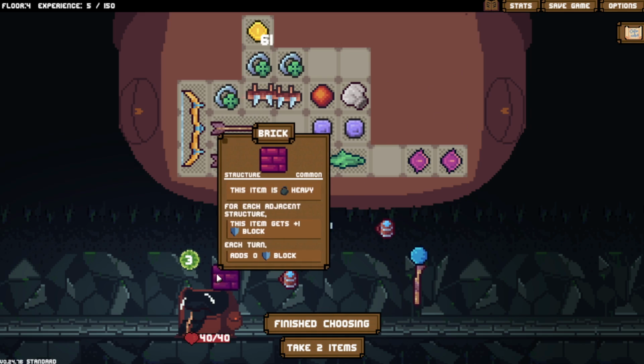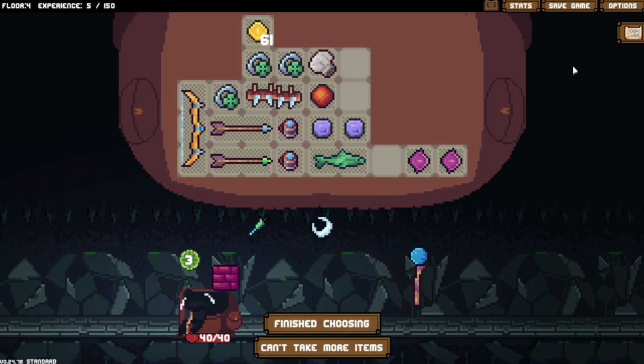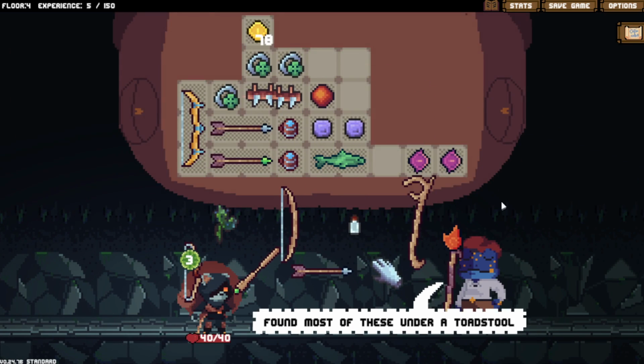Definitely. And here's another structure. So plus energy. Might as well take the plus energies here. I'm going to use them right away. Yeah, I'm going to sell this. Don't be afraid about that. This is maybe the most busted build that could have possibly happened. We're going to sell that.